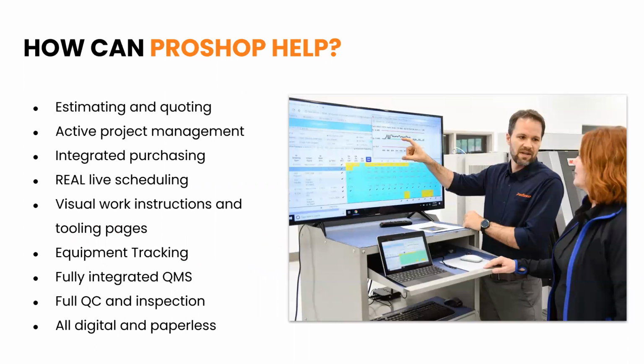So how does ProShop do this? Well, first of all, internally, what we do is we kind of control everything from the front door to the back door, whether we're talking about doing estimating and project management, managing purchases and inventories, understanding schedules and backlogs. We'll be able to see how all of that comes together in a single system. Visualizing work instructions. So one of the things that I think differentiates ProShop from a lot of the other options out there, in fact, almost every other option out there, is the fact that we really do focus on every single role in the company, whether that's somebody in the front office, somebody that works in purchasing or receiving, or right down to the shop floor, whether it's running parts or doing machine maintenance. All of those different things are actually tracked and addressed within the ProShop environment.